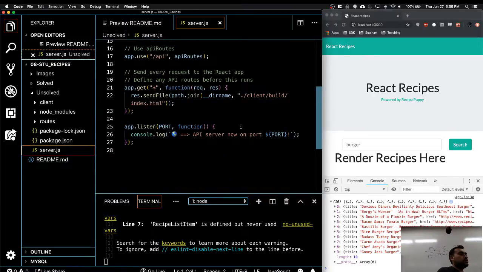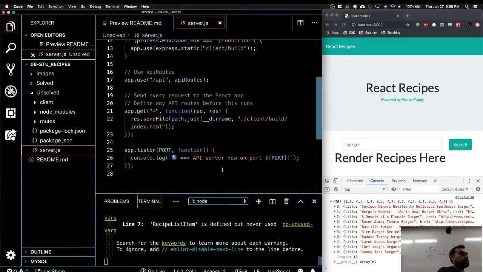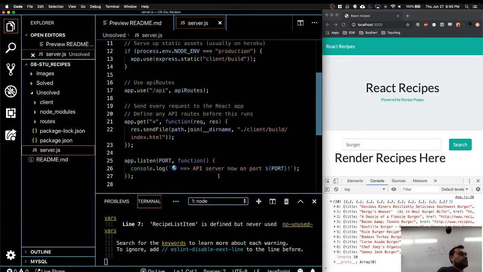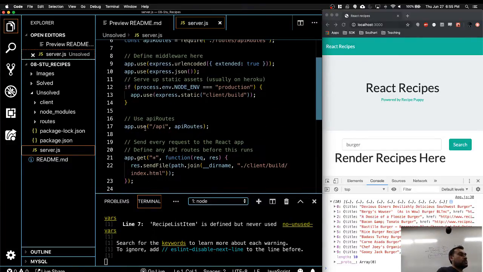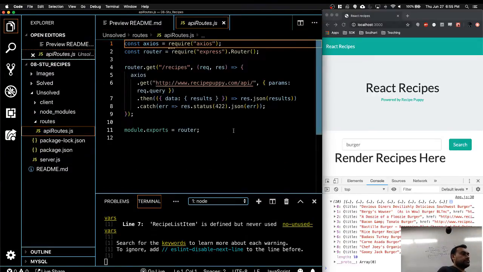Right folder. API routes. Okay, so it's calling recipe puppy.